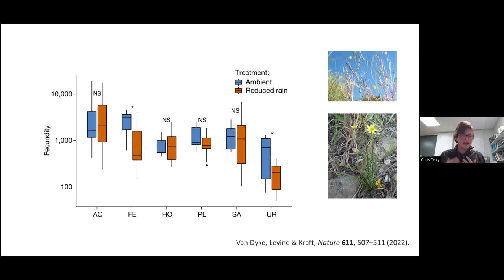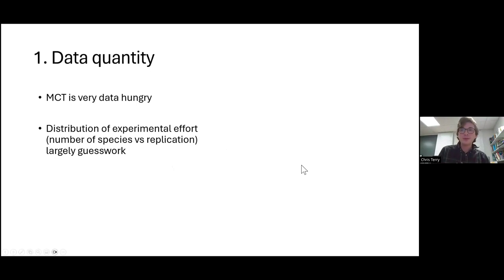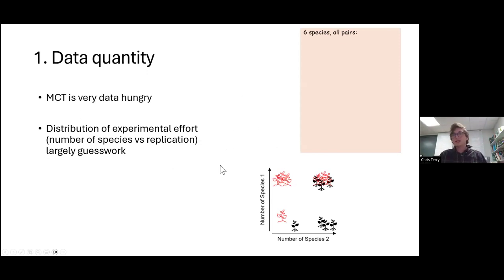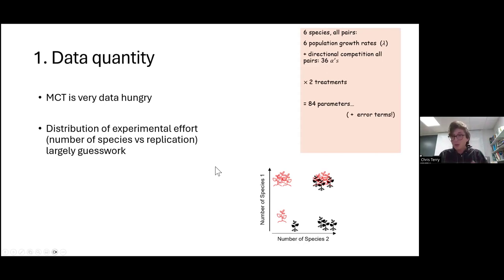In some ways this is somewhat inevitable, because the kinds of species that make good study organisms are going to be quite R-selected, with quick generation times and really weedy species — and they're also likely to be the ones with this wide variation. This variance in itself isn't necessarily a problem, but it needs to be addressed carefully, not least by getting enough data. Data desires quickly get out of hand. With six species under two treatments, even the simplest models require six growth rates and 36 competition terms, and aiming for 20 data points per observation, we're easily looking at thousands of experiments needed, which can quickly get beyond feasible capacity.